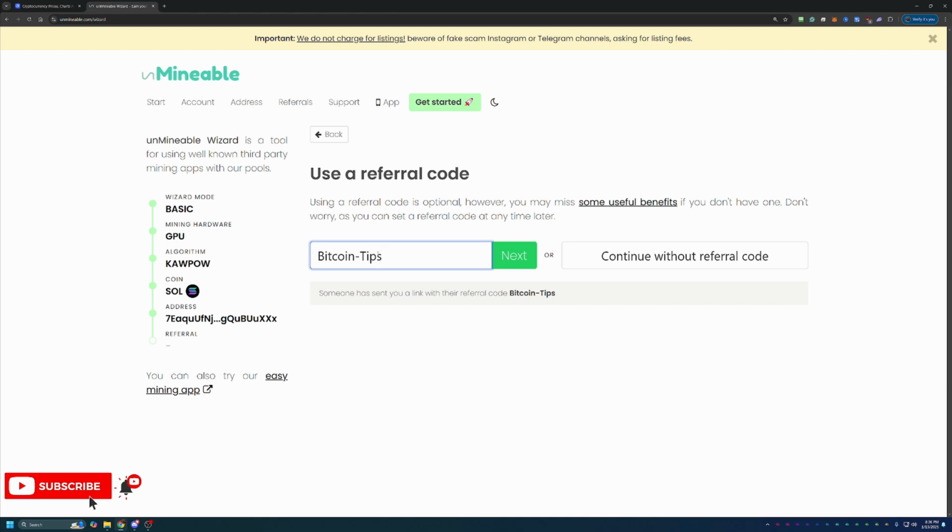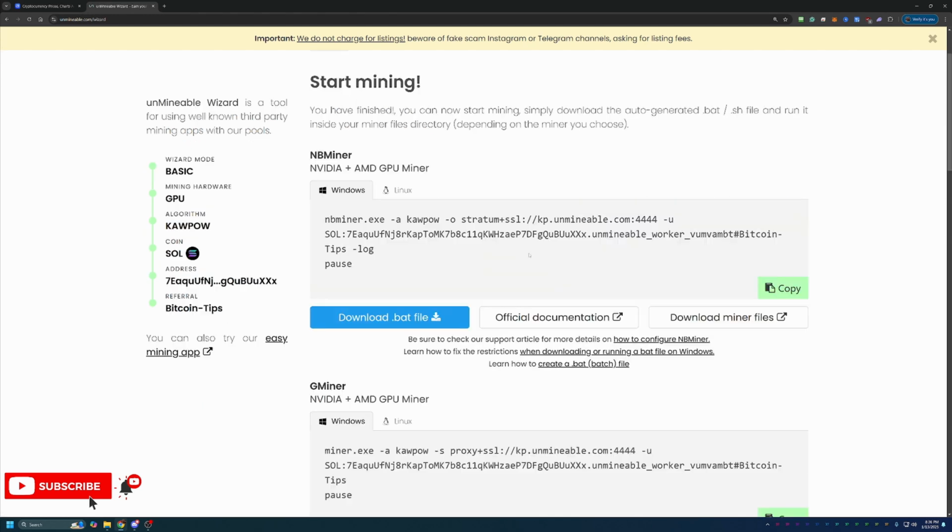So here on Unminable, there's a 1% pool fee for when you're mining. So basically, if you mine 100 Solana coins, you'll probably be pretty happy, but you're going to give one of those coins to Unminable. Doesn't matter if you do that in a day or in a year. It doesn't matter if Solana's a dollar a coin or $1,000 a coin. You're always going to pay that one coin fee. So by using this code, you actually reduce that down to 0.75%, meaning you get to keep an additional 25% of the coins that you would have otherwise paid to Unminable. So feel free to use that or go ahead and continue without it.